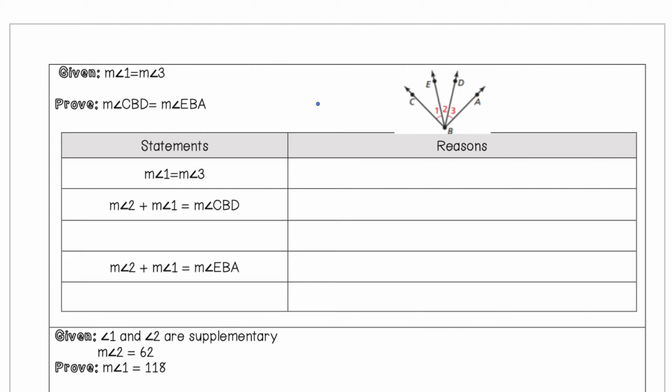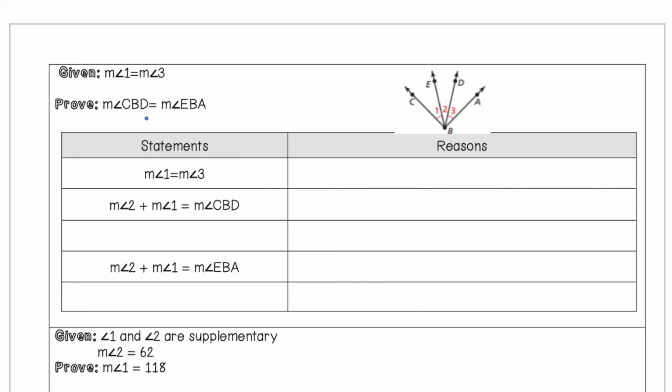So I'm talking about the measure of angle 1 being equal to the measure of angle 3. For example, if they were both 30, then 30 is equal to 30. That's why we're allowed to make that claim. Because their measures are equal, we could also say that angle 1 is congruent to angle 3, and we might need to use that definition at some point, but right now we're only talking about being equal.